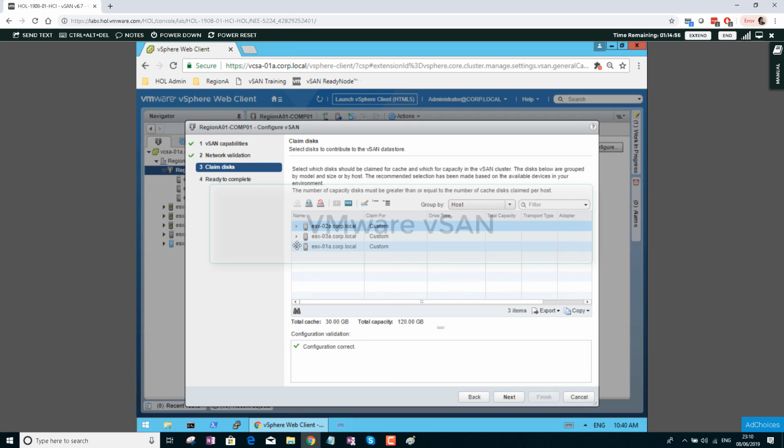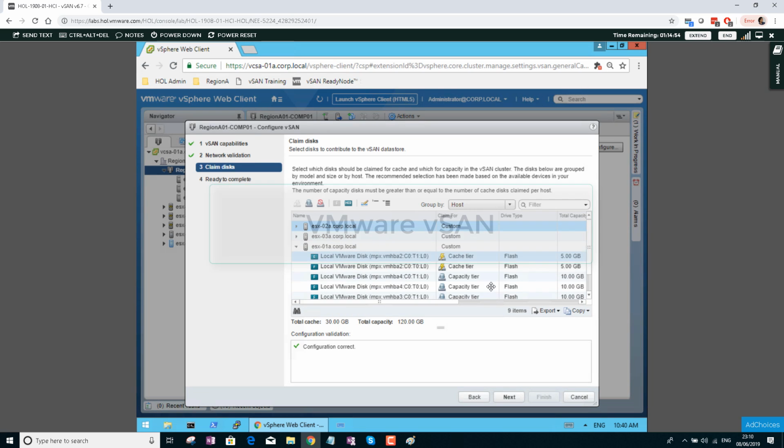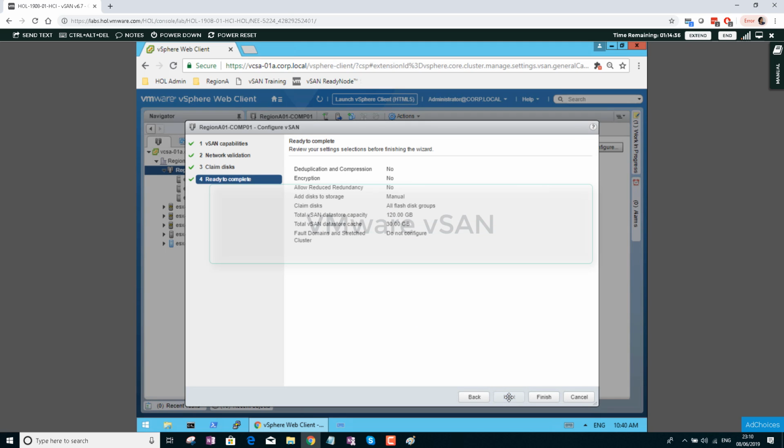On each and every host we have 2 5GB disks and 4 10GB disks. With this default configuration I am going to use all the disks, the 2 5GB disks for the cache tier and 4 10GB disks for your data tier. Let me click on next, click on finish.